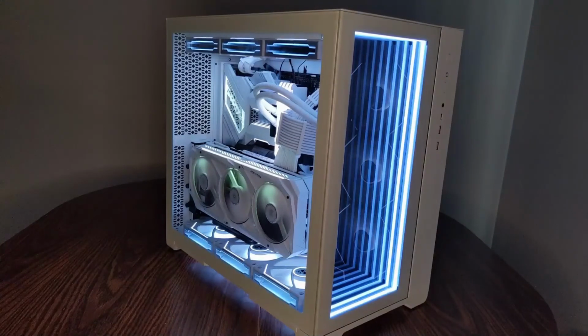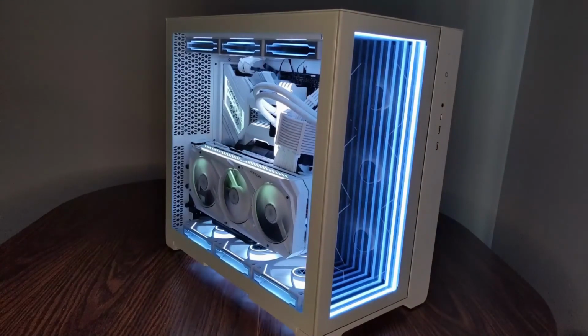Another thing that made it easy to build in was that the mounting locations for fans were easy to get to, and to be able to screw them in and route the cables were easy.